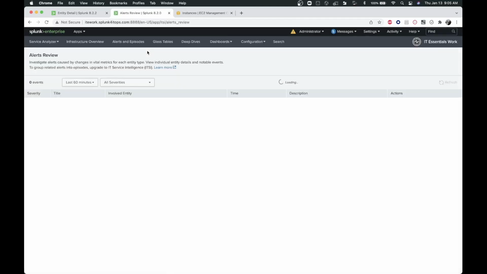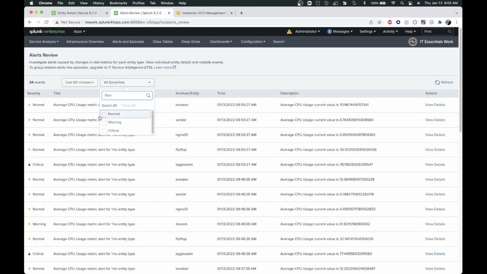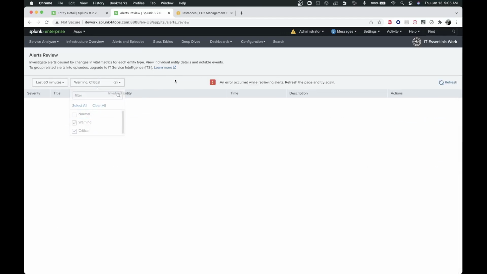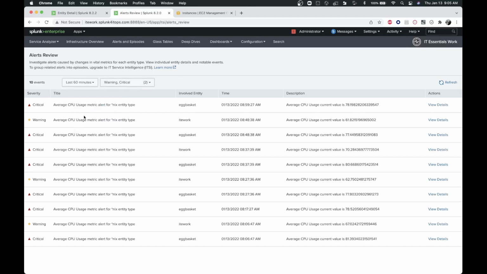And this is basically what they look like. And I don't want to look at the normals, I just want to look at warnings and criticals. There we go.